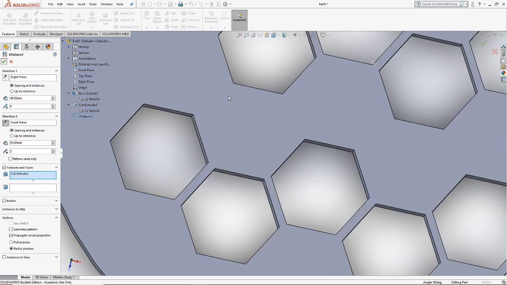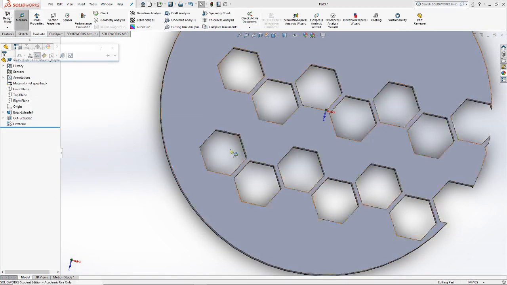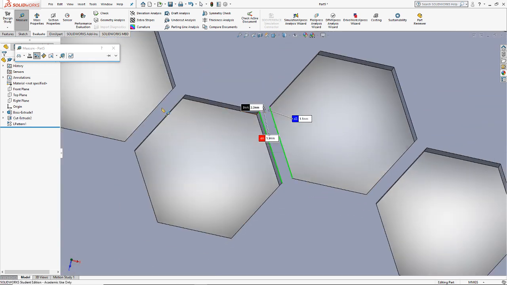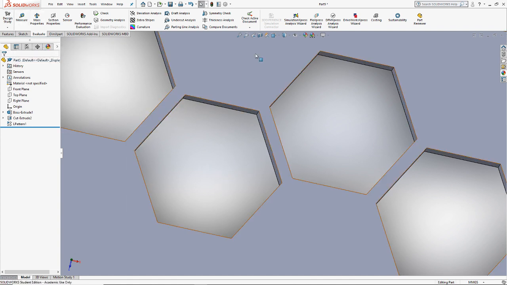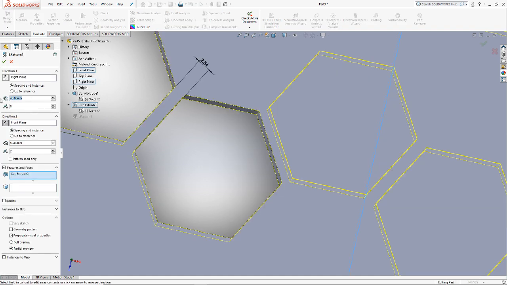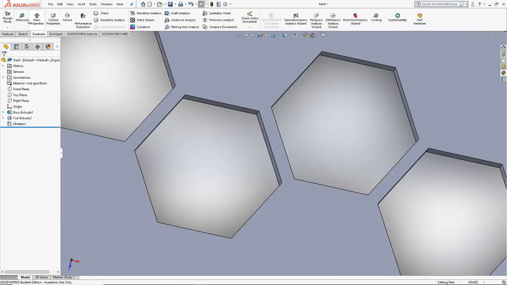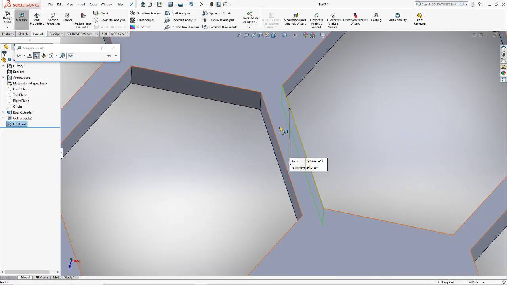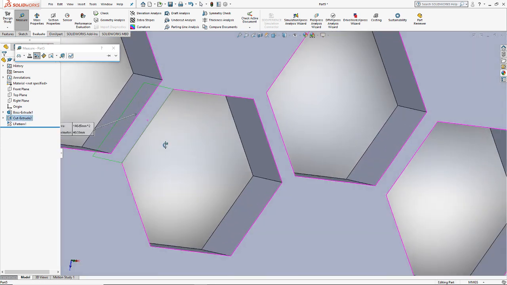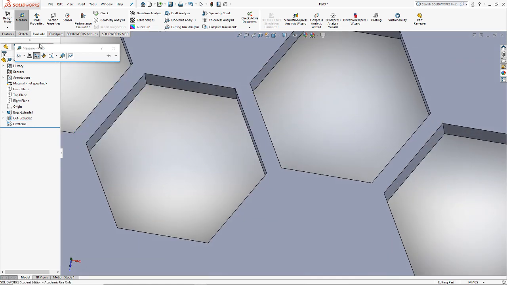I could establish the cut and then go up and measure it. I could say, okay, the distance between this line and this line, that is 2.2 millimeters. And what I want it to be is 2.54. Okay, so I have to add 0.34 to that pattern spacing. So 48.34. Okay, that should be the right distance, right? If I go up and measure it, the distance between this thing and this thing, that's 2.49. Ah, man. And this one's 2.54. That means I have to add 0.05 onto it.